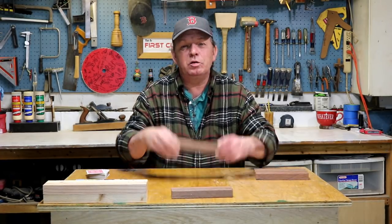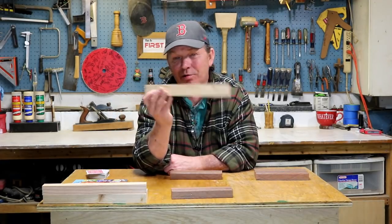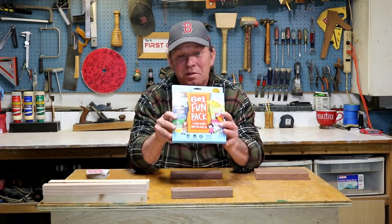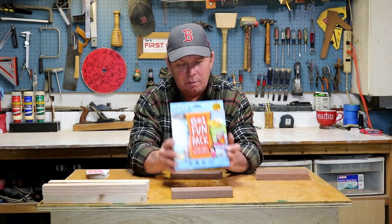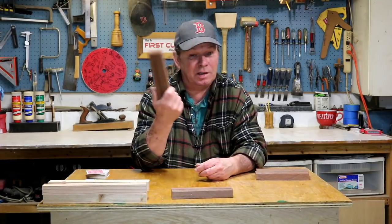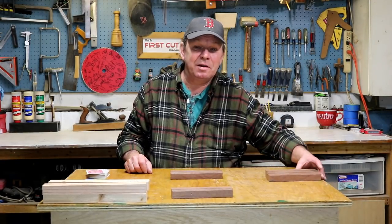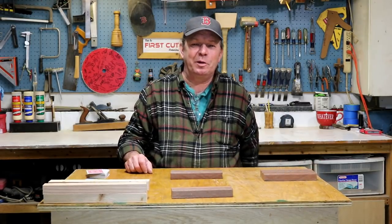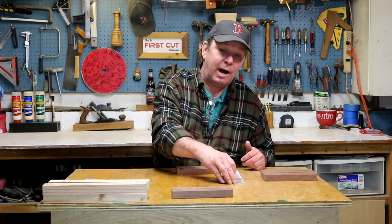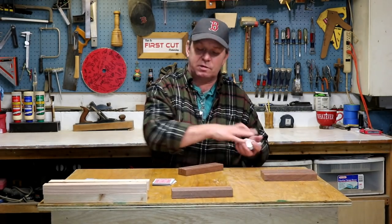This is extremely hard wood - on the Janka scale this is top five, if it's not number three it's number four, one of the hardest woods in the world. But you don't need this kind of wood - seriously, scrap wood, a piece of pine - I've showed you how easy it is to do this. If you have the five dollars and seventy-nine cents, the link will be down below on Amazon, and it's not an affiliate link, so it's not going to help me out at all - I'm helping the kids, and so are you. Five dollars and seventy-nine cents for a set of card games, some scrap wood you had laying around, the simplest project you can get done in a half an hour, and make some kid a present this holiday season.